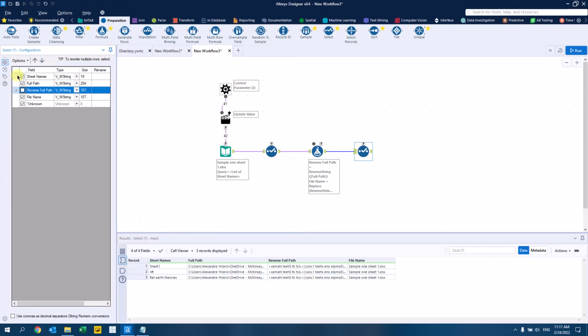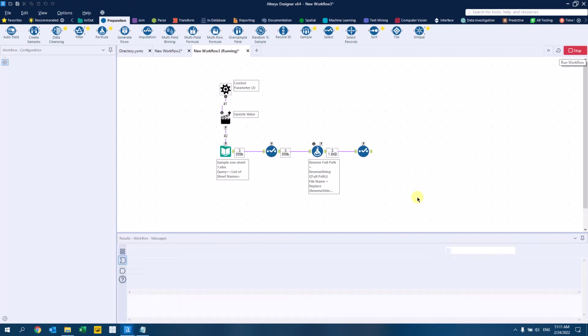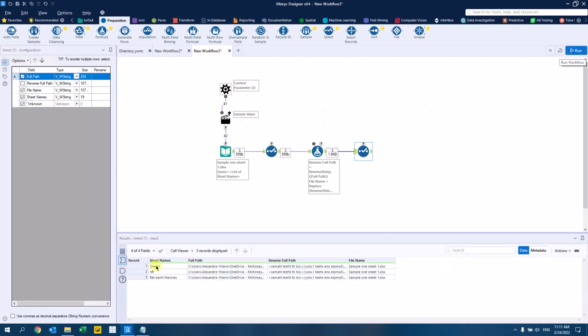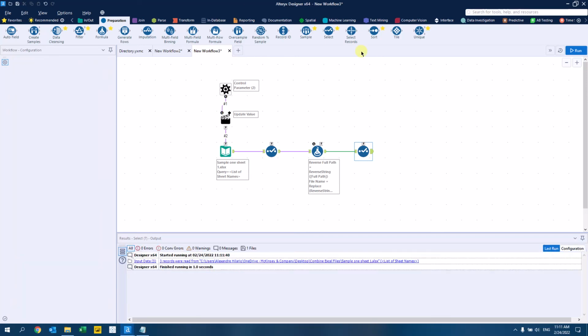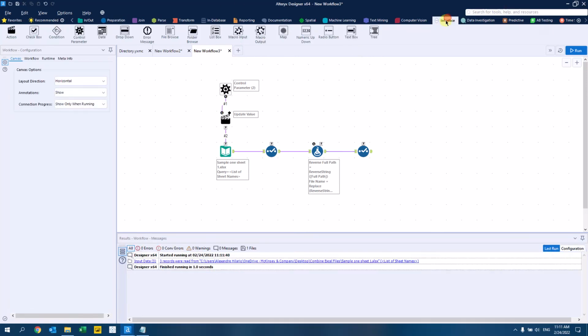And I would like to have sheet names at the very bottom. So if I run it one more time, okay, yeah, I did. Full path, file name, and sheet names. Okay, once I have that, I'll just put an output and save that as a macro.